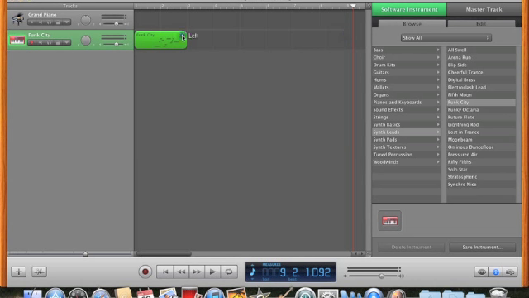You can go back. Another way to do it is by pressing Option and just dragging it out to copy it. For example, if you don't want them to be together, you can just click Option and drag out to copy. Okay?